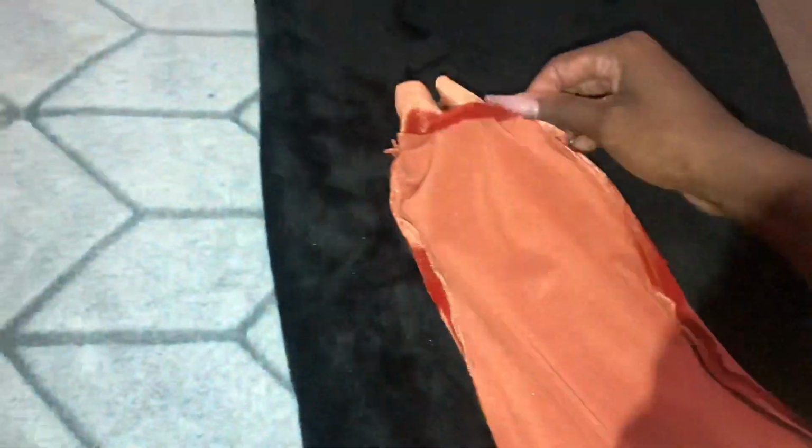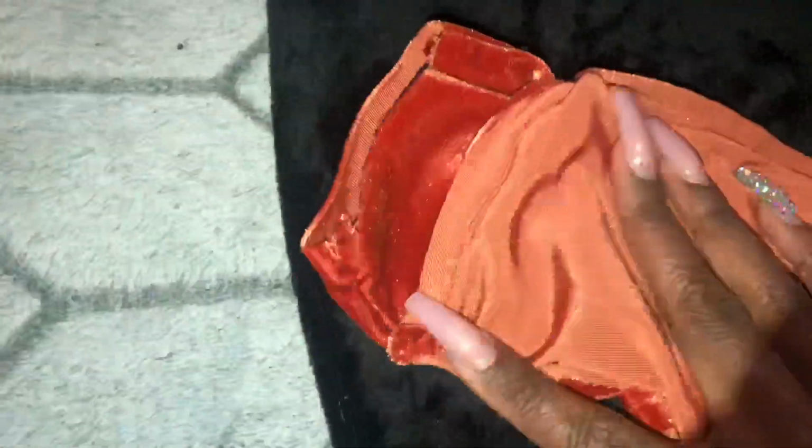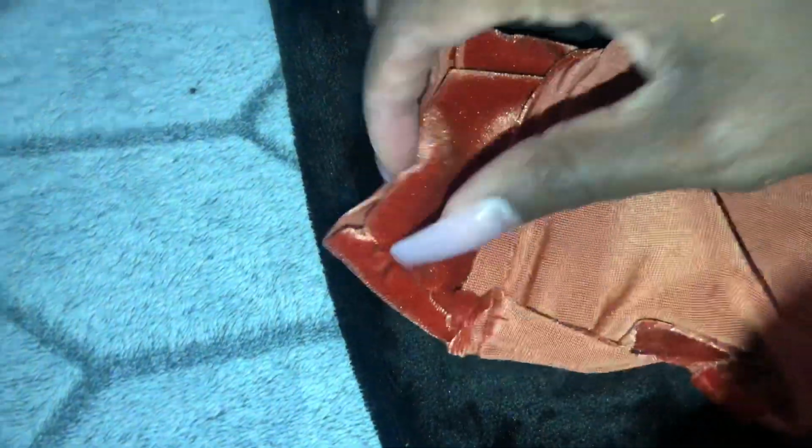But pretty much this is inside out. You want to put the pants leg inside of this. This is the bottom of the leg. Put the bottom in first, where the calf is going to be, and then I literally just sewed across. Now don't sew it like this, straight across. Make sure it's open, because you will be sewing both of the pant legs together. So I just sewed across all the way.